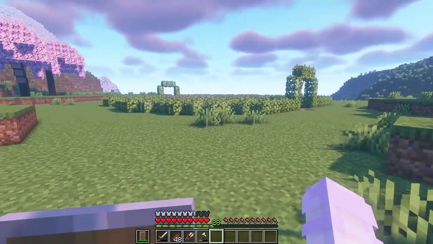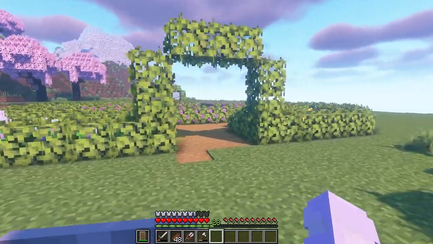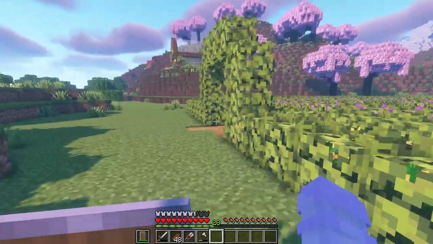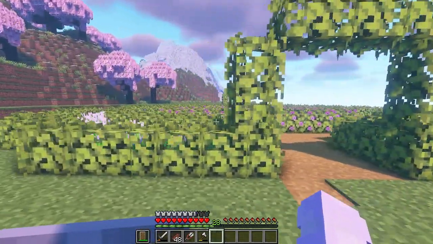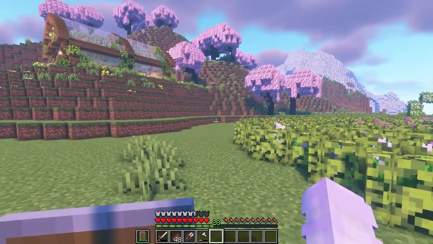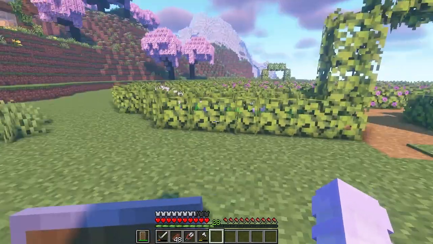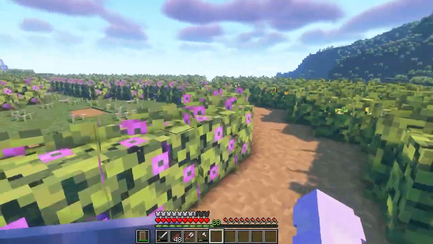Alright, so as you can see, we have finished our wonderful flower garden. Now, I will admit, it looks very flat around here because the whole garden's pretty flat looking. But I plan on bone mealing the heck out of this place and planting a bunch of trees to make it feel less flat and boring. But I think it looks really beautiful.